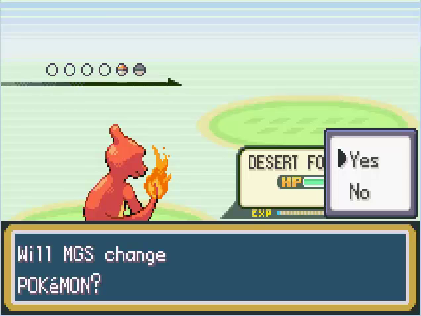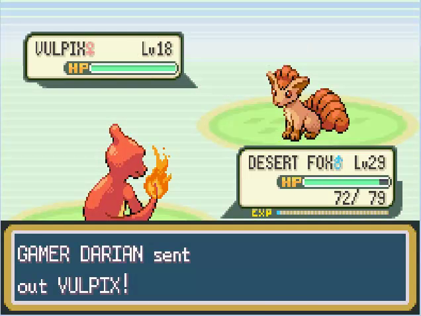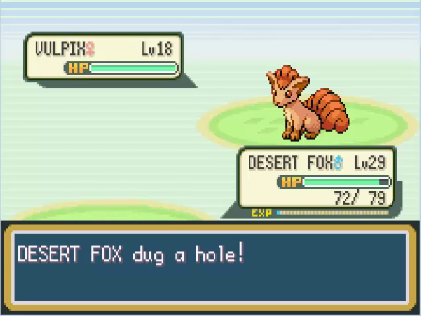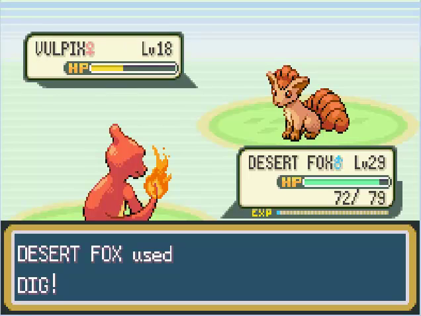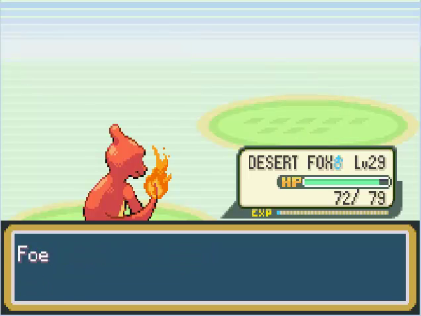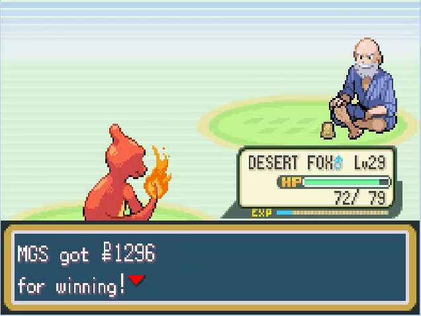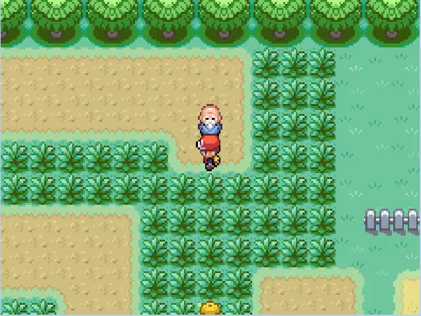And here comes a Vulpix. So I'm just gonna go for another Dig. And the Roar failed. The Vulpix is annihilated. Defeated Gamer Darien. I saw this coming. I saw this coming too.